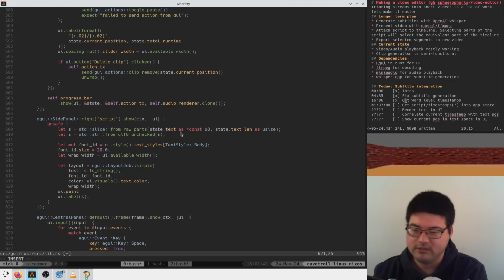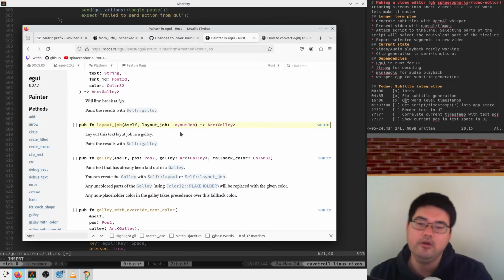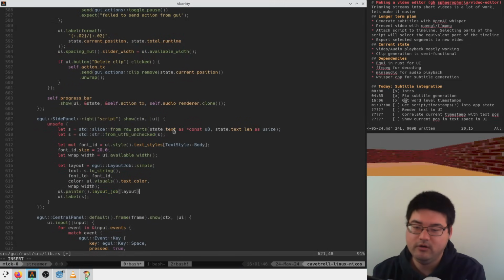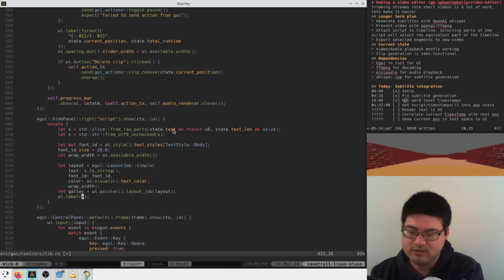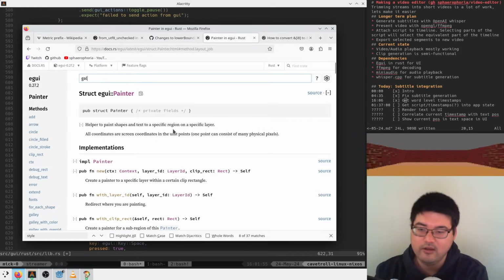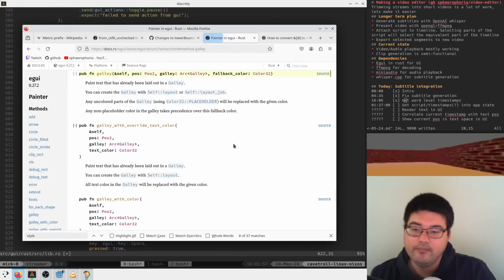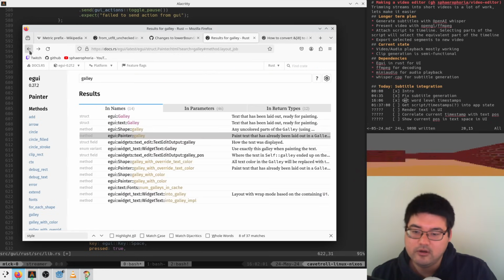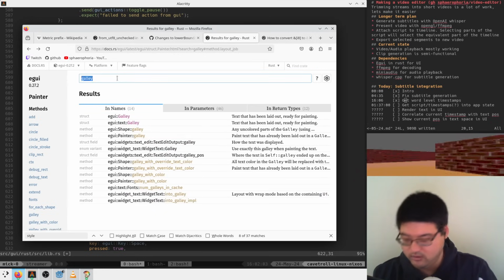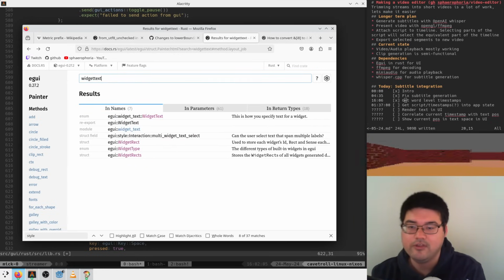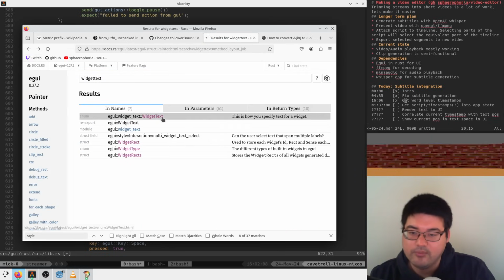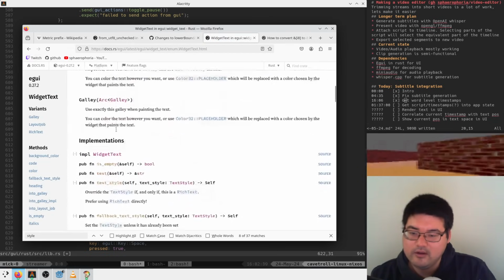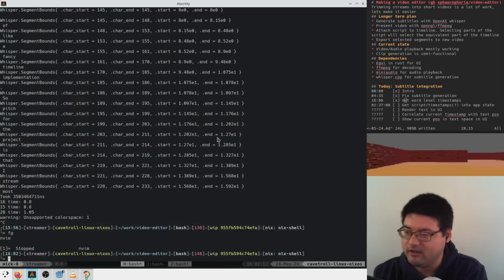So UI painter layout job, and then we pass in the layout, and then we say let galley is equal to this thing, and can we just throw the galley in here? How do we display the galley? Paint the galley at this position. I see. I think they had an into widget text from galley. Yeah. So then we should just be able to do UI label galley like this.